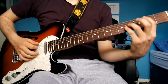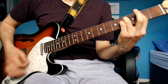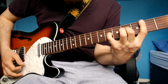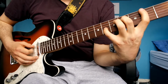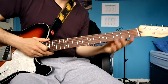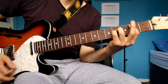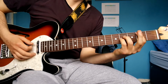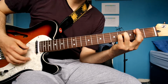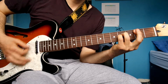Outro goes like this. That bloody chord. Really hard to play sat down, that. So, basically you're going to go to your B sus2. And you go like that, so it's like the verse basically. And you do it 4 times. Then you play that chord again.